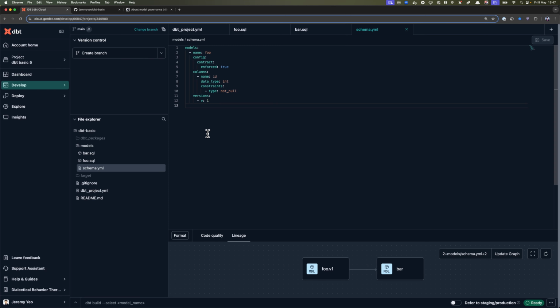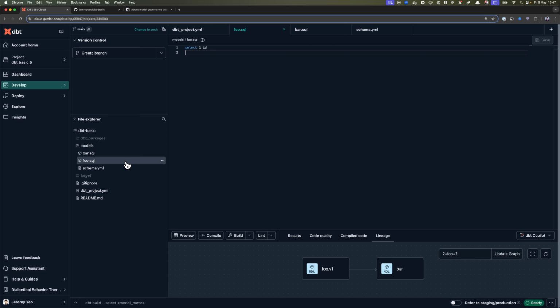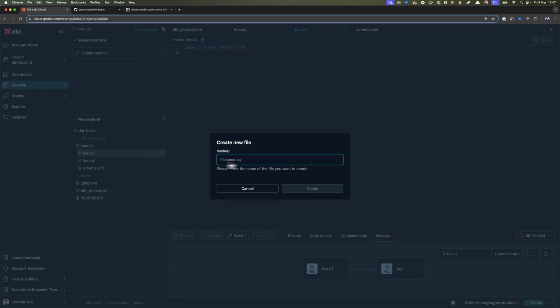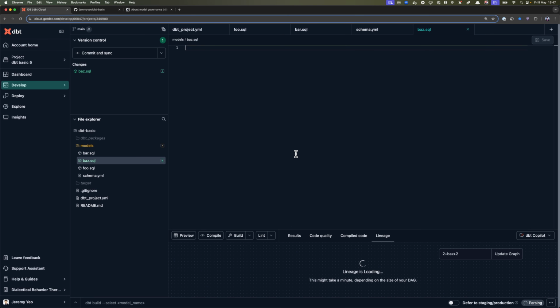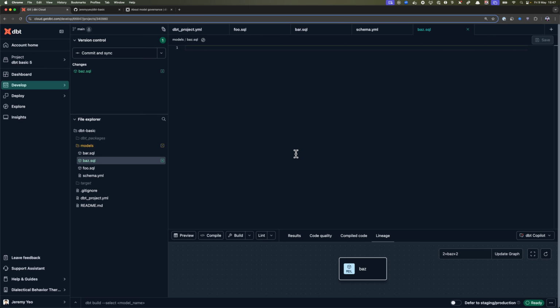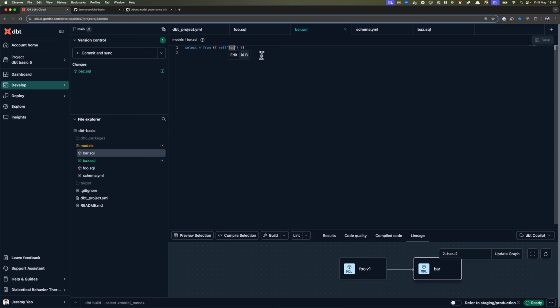Now, one of the common things that we want to do is perhaps your business has changed and then we no longer want to use full, right? So in our bar model, let's assume that we want to switch out the business logic. Instead of selecting from full, we want to select from a brand new model called BAS. So we're going to do something like this in our development environment. So we're going to add that BAS thing, and then we're going to change this to select from BAS.